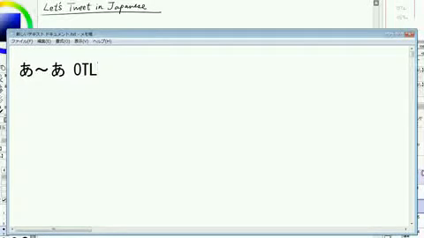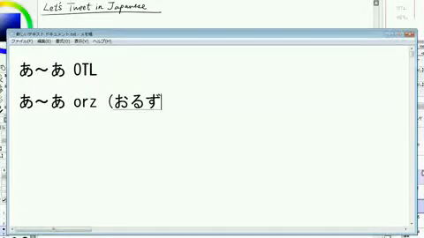And instead, today, we usually use what we call an ORS. ORS is, let's say, the same thing. And with lowercase, you go ORS. In Japanese, we often read it as oruzu. But anyway, you know what it means, right?